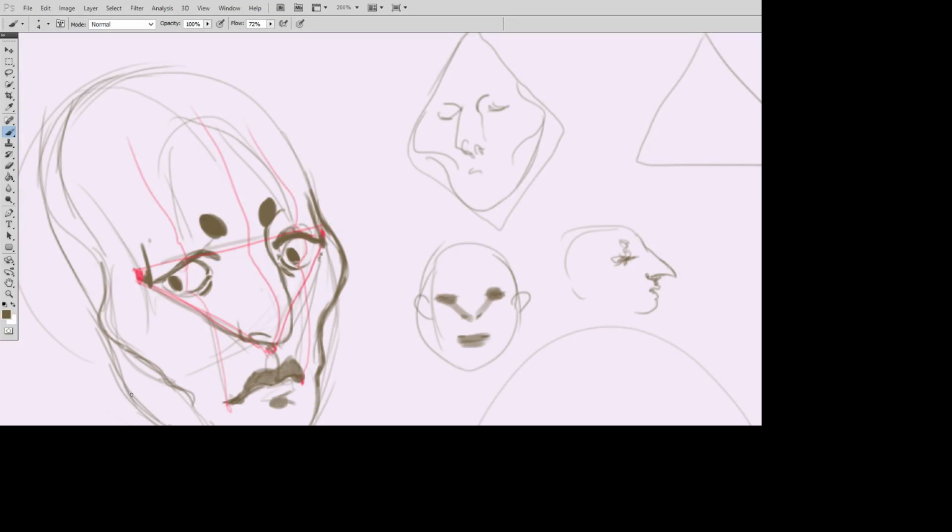Some mouths I really like drawing. These are one of them. So she also has quite a long face in general, and as she progresses, she does end up quite thin.